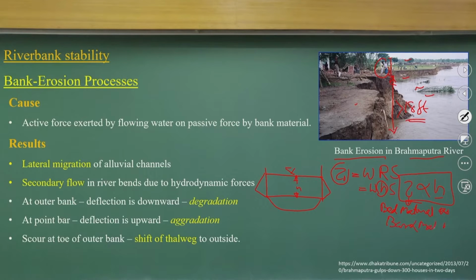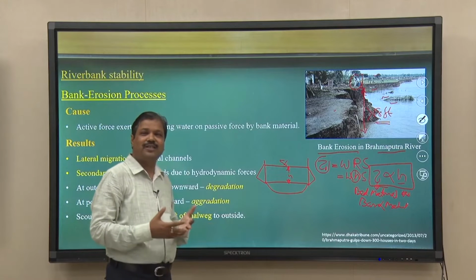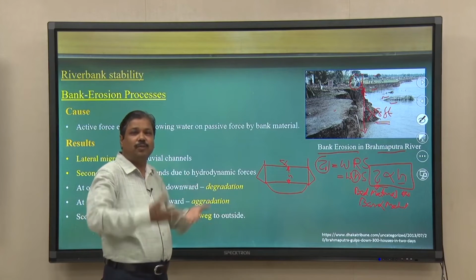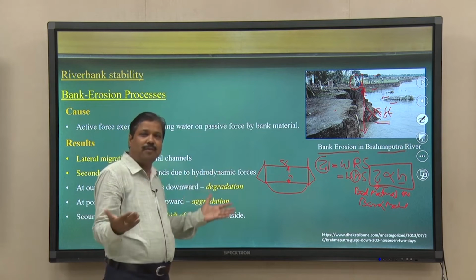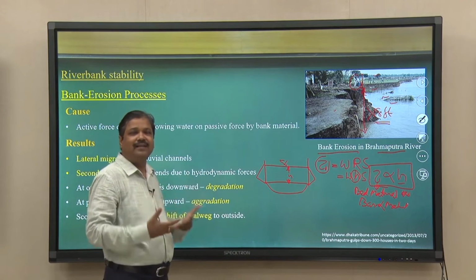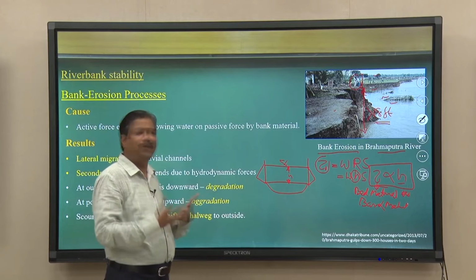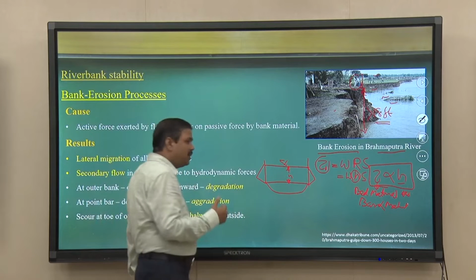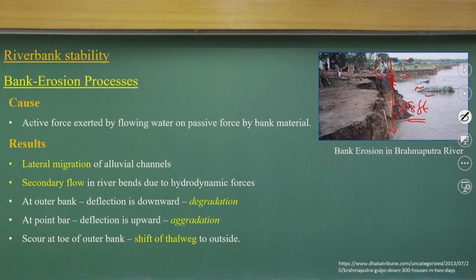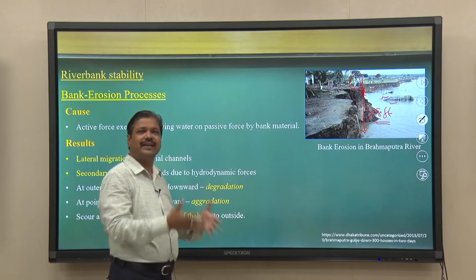That is a very basic concept. If you try to understand it, as you have a higher depth of flow, the higher the applied shear stress acting on the river bed and the river bank, and then it is going to erode the bed materials and also the bank materials. That is what happens. But that is the process of how the bed shear stress and the bank shear stress act on a straight river.